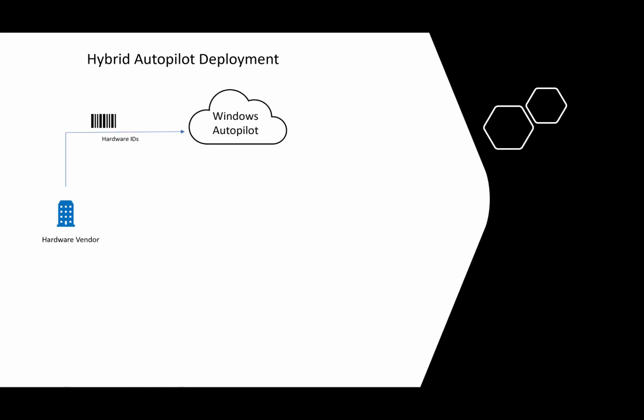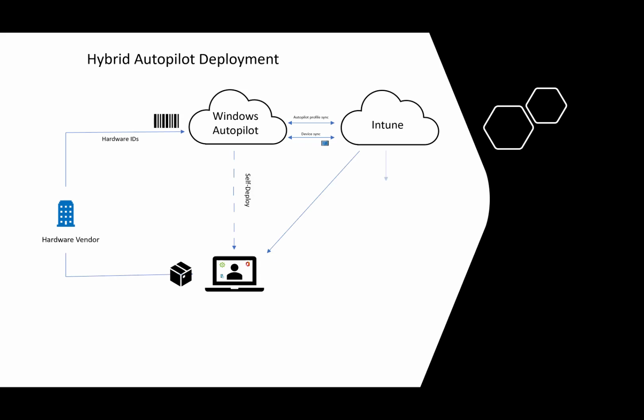So second to that is also the hybrid deployment, which I encourage for most of you here who still have CapEx in on-prem Active Directory environments. So very similar to what we just saw there as far as garnering the hardware IDs, uploading them into the Autopilot service, getting the devices synced within Intune. The only difference from this perspective is you're setting up an Intune connector with your on-prem Active Directory environment, so that when you are adding these devices and when they are booted up, they are getting legacy GPOs, and the device itself is being pushed down into an OU that you designate from the Intune connector that you're setting up.